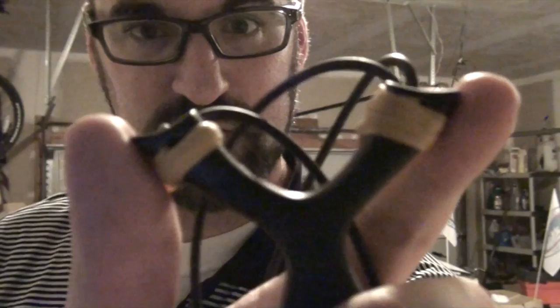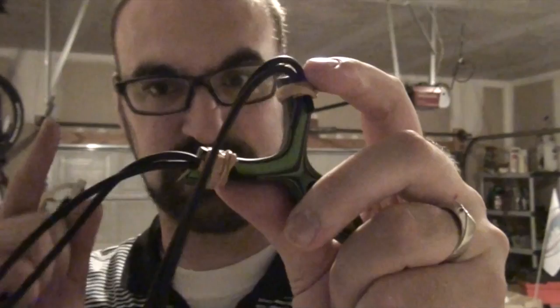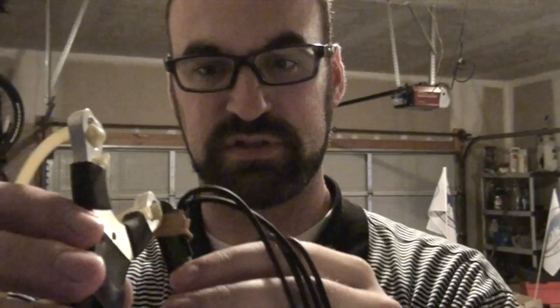One thing I love is the size — it's very pocketable and fits my hands very well, very comfortable. One thing I did notice is the forks are at a 45 degree angle, so they're not quite upright. If you're shooting partial butterfly at 45 degrees, holding the frame up at 45, the bands will line up for any kind of target shooting. The fork gap is roughly the same as the Bactrian from Metrograde. The Mini Moocher is slightly shorter than the Bactrian, making it a little bit easier to pocket as well.